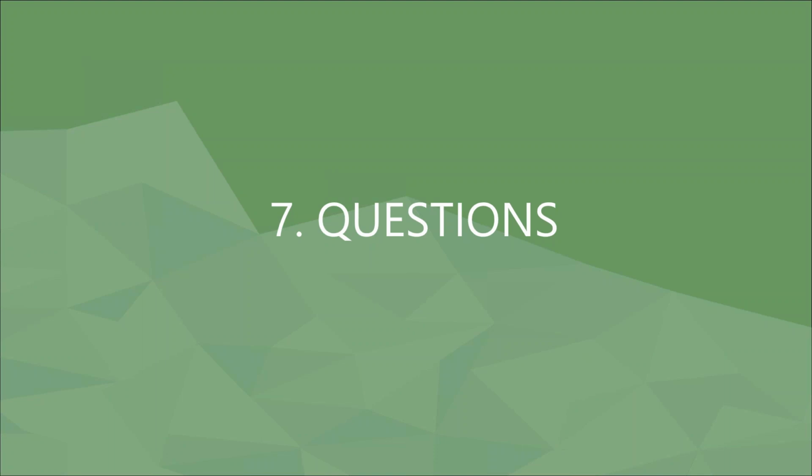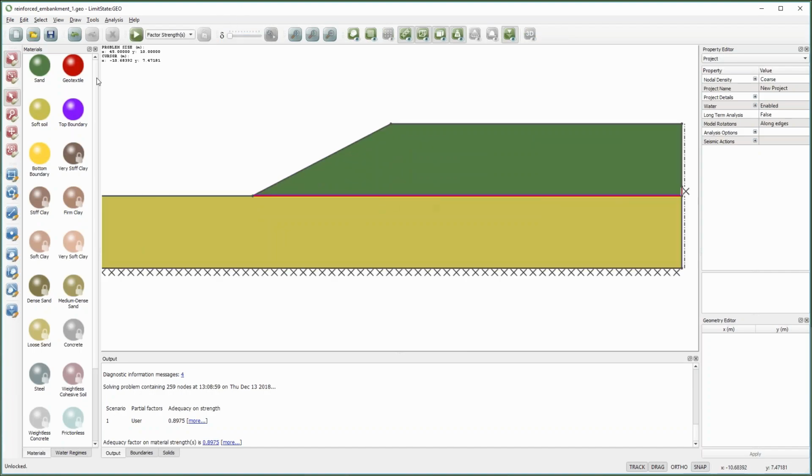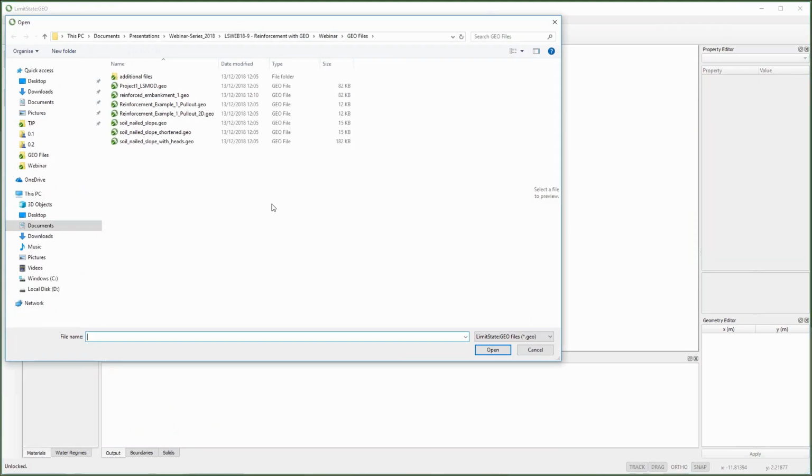I got a question about, could I elaborate on the coefficients NC and NQ? When would you use them? How would you determine the values? So if I jump back to the software, essentially, and in fact, what I will do is I'll just pick out a soil layer problem. There we go.